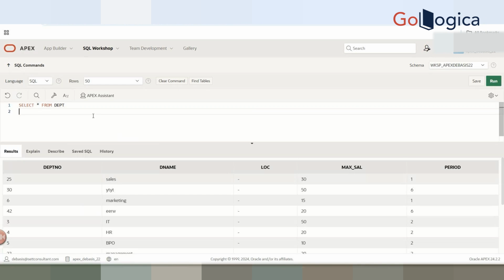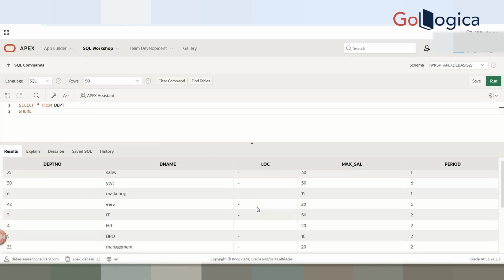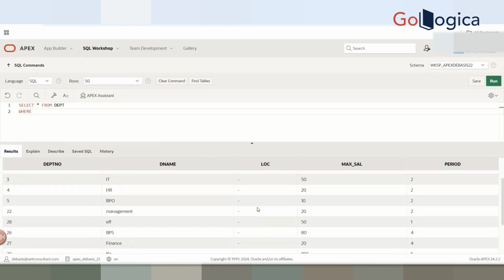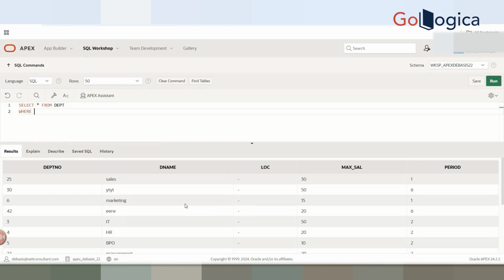And then suppose you want to see the sales department details and HR department details.